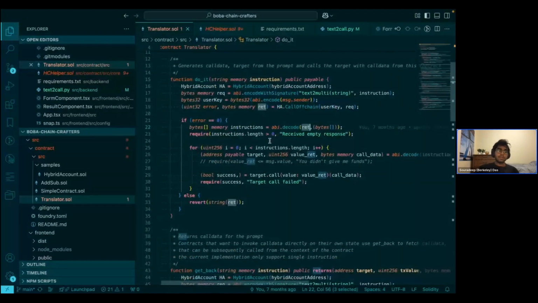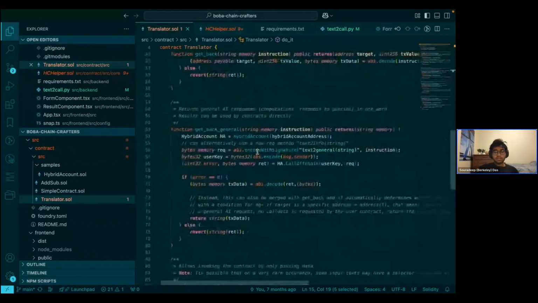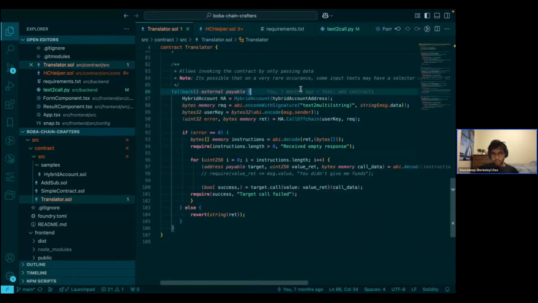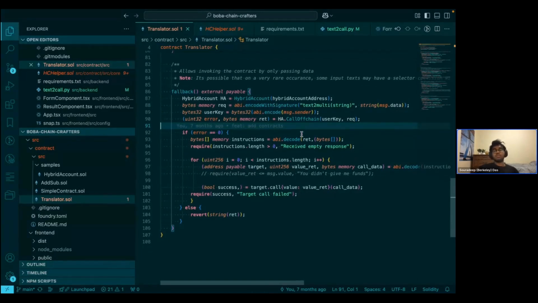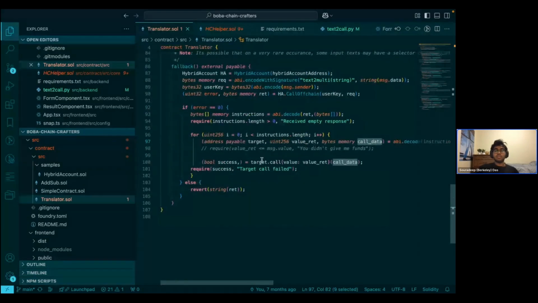So essentially, you get the call data and then you execute the call data, and that's what we were doing with calling the do it method. Now, as an alternate, if you go down, the fallback method essentially does the same thing, but you do not need to call any method here. What you can really do is use the message.data here, the hex data that you pass through a transaction to this address, and then use that to send this request to HybridCompute and then get the call data and then execute the call data here.